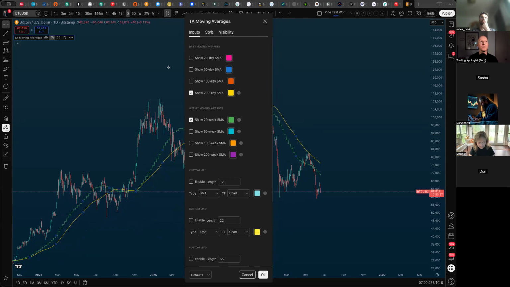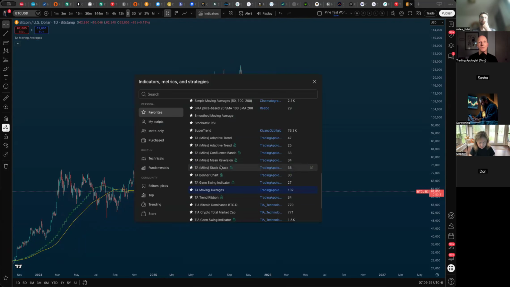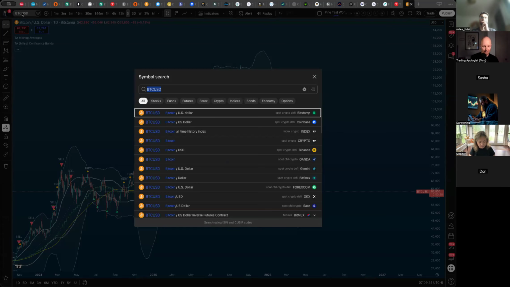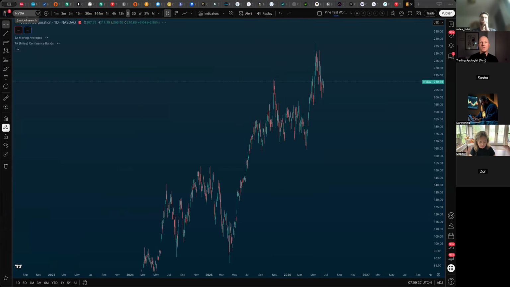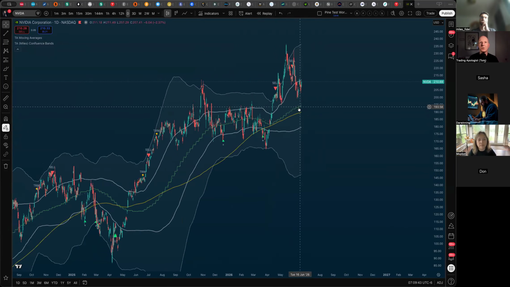Now, the one thing I didn't program in, but just the math works out that way: if we are using the Confluence Bands, and we'll come back to these, but I just wanted to show this briefly, and we go to any equity, I'll just go to NVIDIA. You'll see that on the daily chart, the 20 weekly aligns with the center of the Confluence Band where we have these dotted lines. So most equities, when I'm trading on the daily, you don't even need that moving average turned on because you have the dotted line. And that's why you often find a little bit of support right in the middle of the center Confluence Band.